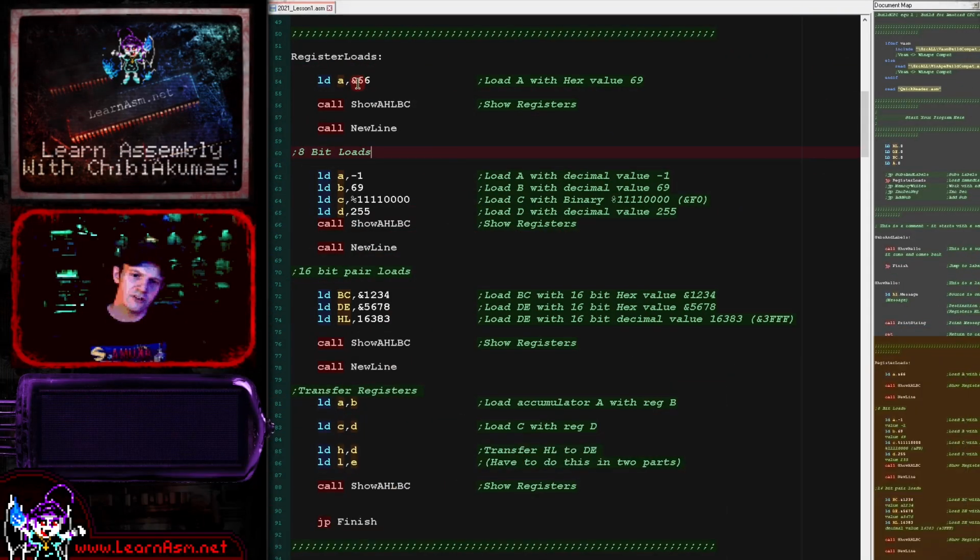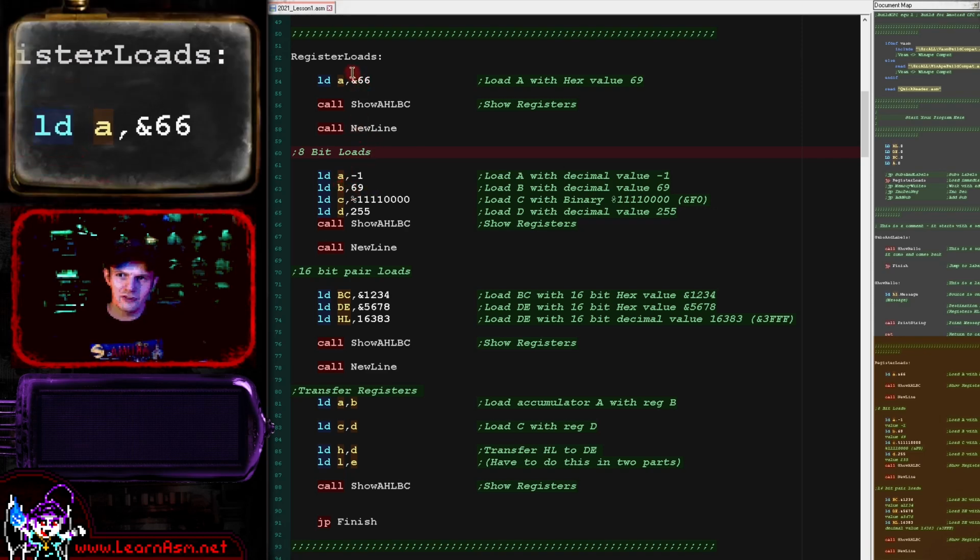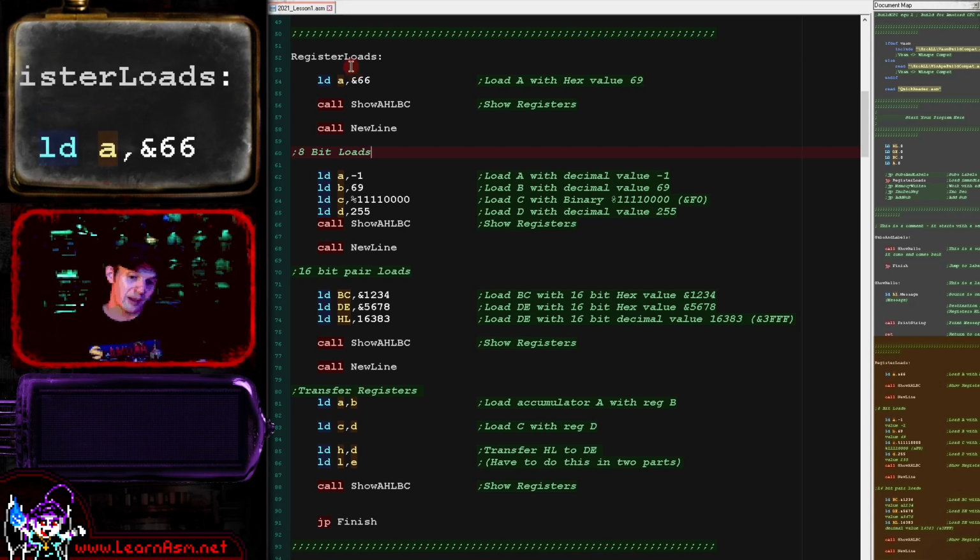So that is the way that decimal, hexadecimal and binary all map together, at least very quickly. You will start to understand these naturally as you do more programming. You will become familiar with them, and so if you don't understand them completely at this stage, that's totally understandable. You just need to have an understanding that there are different ways of representing numbers. We can specify a hexadecimal value with an and symbol or a dollar symbol on some machines. It does vary. Some assemblers use dollar, some use 0x, so you do need to check if you're using a different assembler to the one I am.